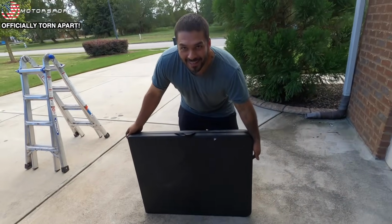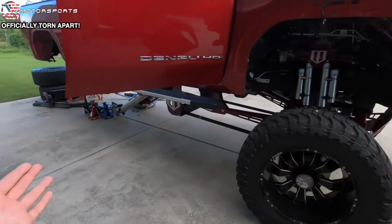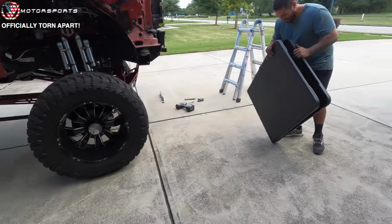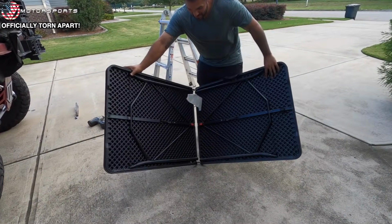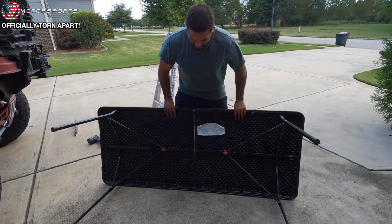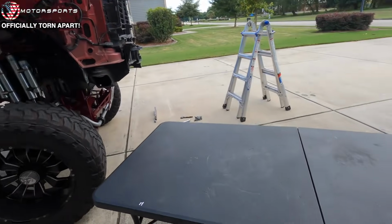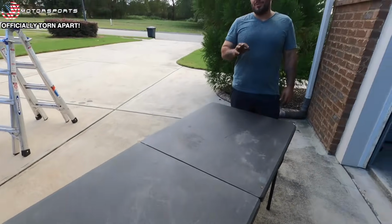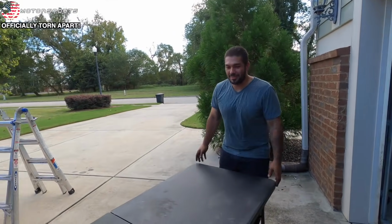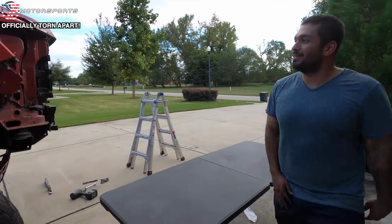Tear apart an entire truck. That's exactly what I was gonna say. I was gonna say, yeah, guys, Stan knows how to take the axle off of the truck, but can't figure out the secrets of a plastic table. Because you already know the comment sections are gonna be like, this dude can disassemble a truck, but can't open up a table. All right, I've been roasted more on YouTube in the last year of my life, and the honest truth is, I'm kind of numb to it at this point. It's cool, guys. Say whatever you want.